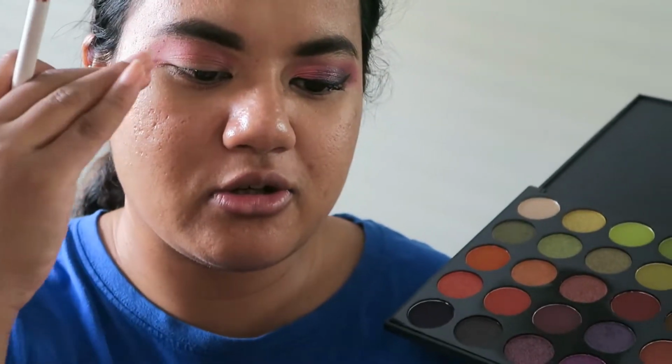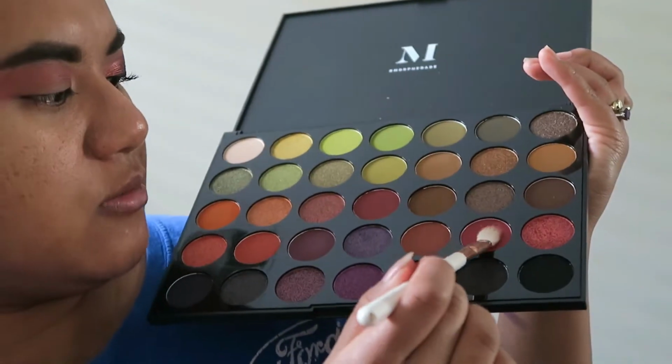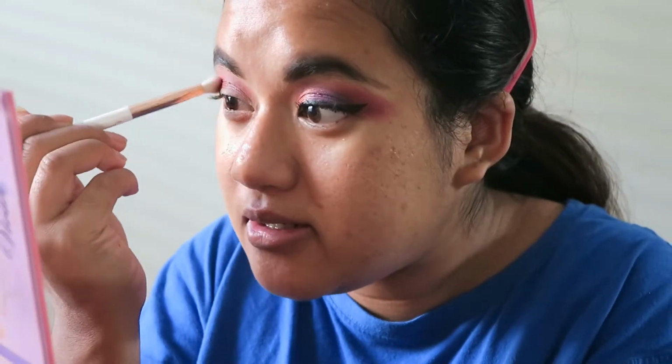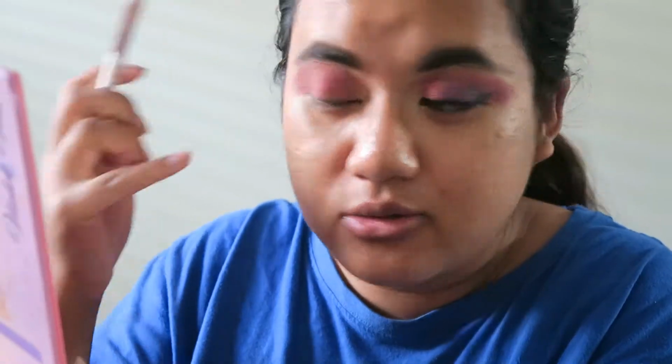Alright, I'm going to be using the Morphe palette again, and this time I'm going to deepen the crease. Deepen the crease basically means use a darker color to show a bit of dimension. So from light to dark, I'm going to use this shade here, which is a darker pink shade. I don't really know what it's called, sorry, my fault for losing that film that has all the names on it. I'm just going to place this slightly below the crease shade and then bring it to the middle, still swiping back and forth, and then down to the edge of my eyelid, the outer corner, the outer area.